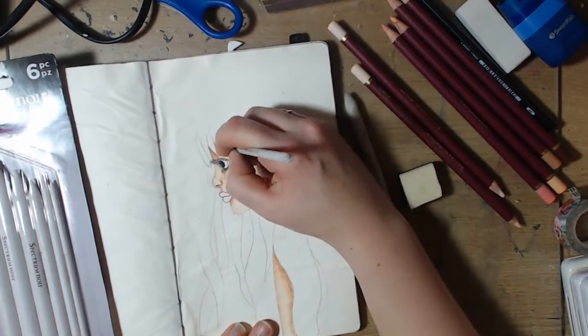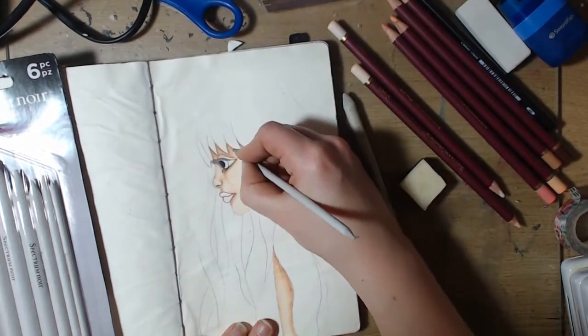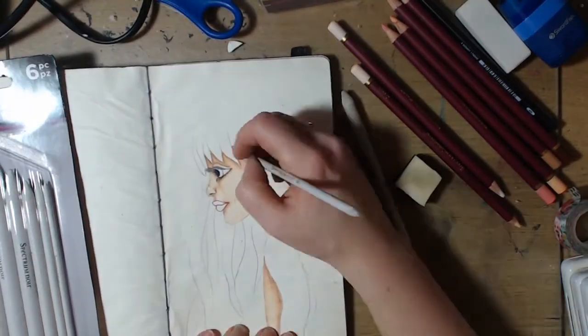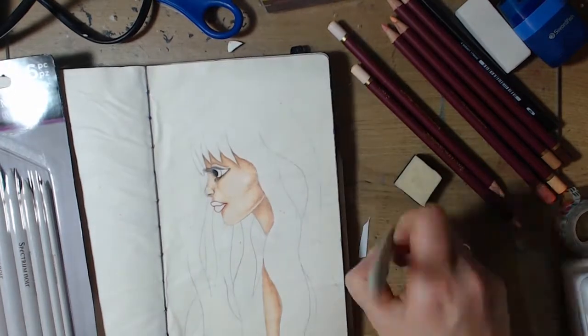You can probably see that I'm not actually taking the blending solution straight from the bottle. I've actually decanted a tiny little bit onto a piece of cut and dry foam. That way the paper stamp doesn't become too wet and break apart.